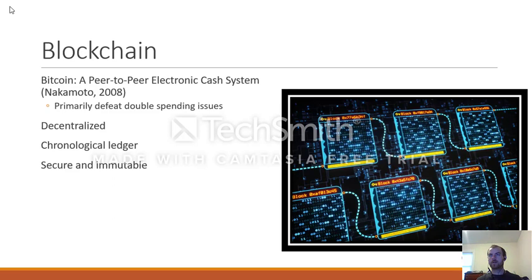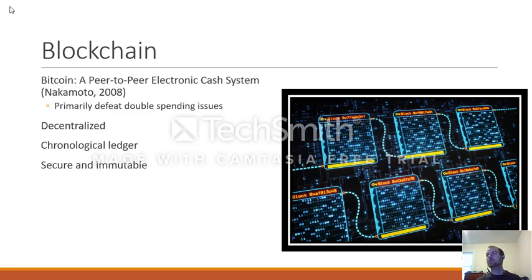So, a little history. Blockchain was first seen in a white paper by Satoshi Nakamoto, and the white paper was called Bitcoin, a peer-to-peer electronic cash system. It was mostly directed at solving existing financial market challenges.